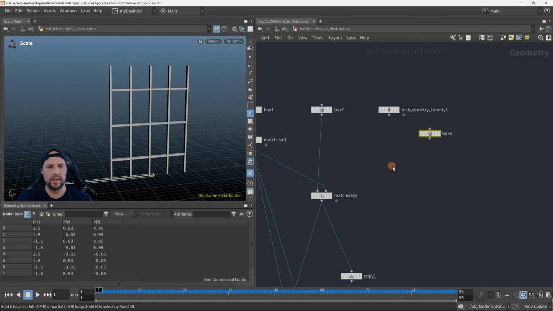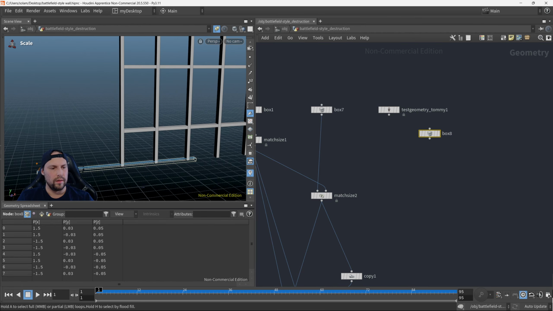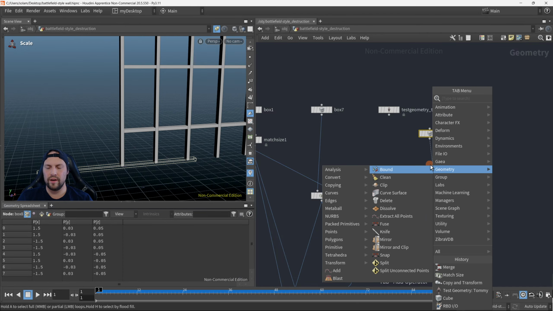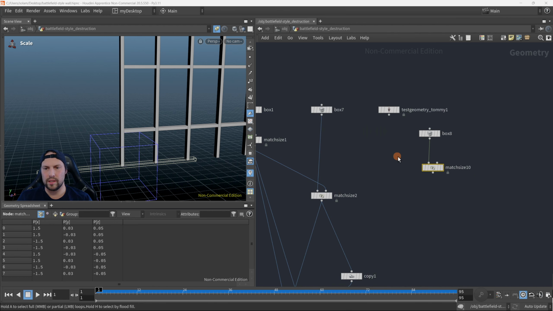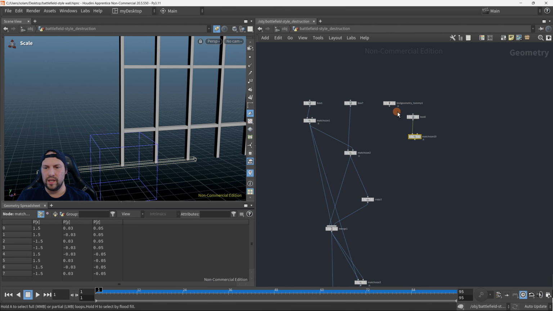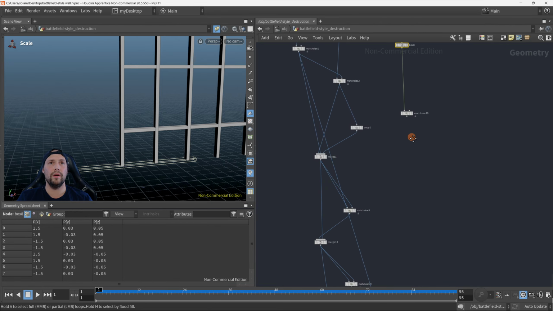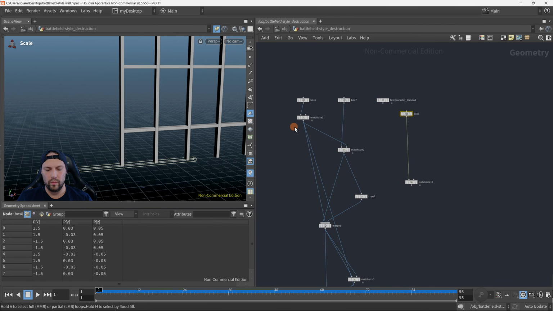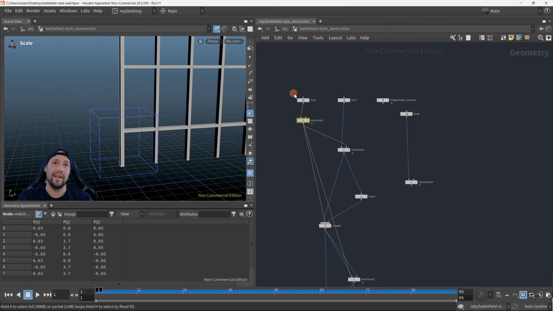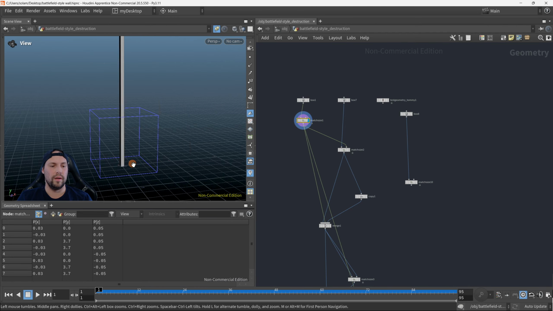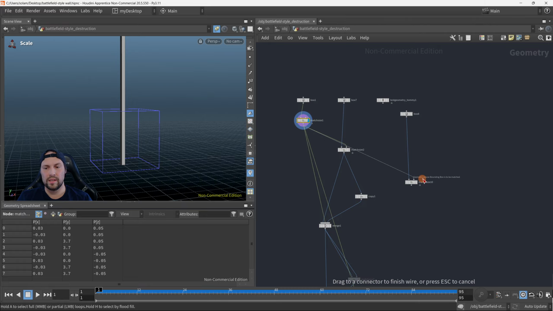And what I want to do next is align this piece here to this plank over here. Okay, the same procedure. So I'm going to drag from this input, type in match size, and bring it out. First input goes into the box, and the second input is whose bounding box we want to match. Well, we know that we want to match the bounding box of this beam, right? And technically it's this, but with the match size node, flush to ground, it's this. So I'll take this and plug it into the match size node, and now we might have what we need.